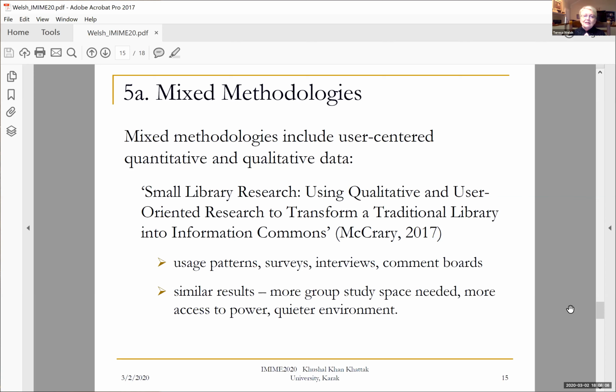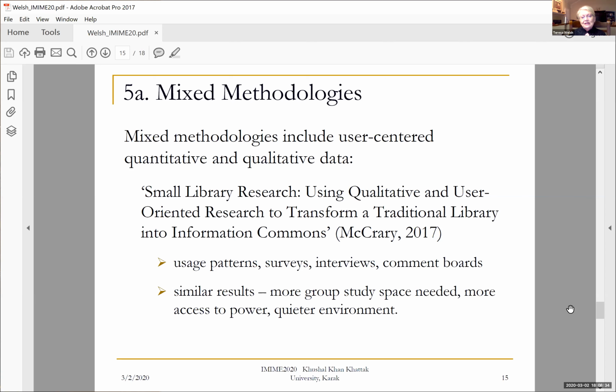What they did was they looked at usage patterns, surveys, interviews, comment boards. So they combined the quantitative, with the usage patterns, like circulation data, and surveys, with also more in-depth interviews and comments.